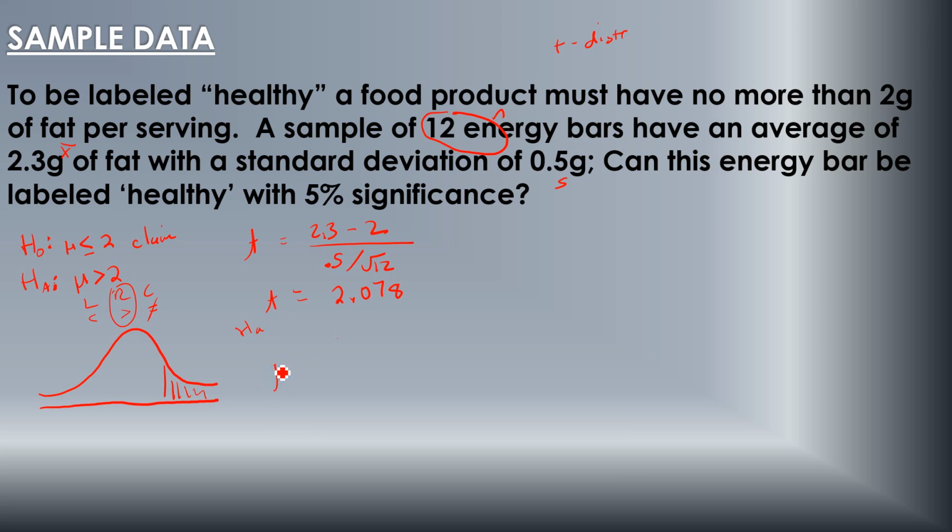Now we're going to go to our distribution. We're going to do inverse t. Now I want 5% significance again, so that means there's 5% right here. Now on my calculator, when I do the area, since I know that my calculator always is going to do a right-hand test, for whatever reason they programmed it like that, I'm going to put in 0.05. But for you, your calculator may be doing a left-hand test, in which case you're going to do 0.95. In any case, what we are expecting on the right-hand side is positive values, not negative values. So we'll just make that adjustment if necessary.